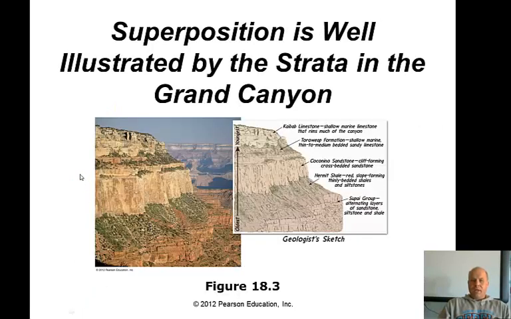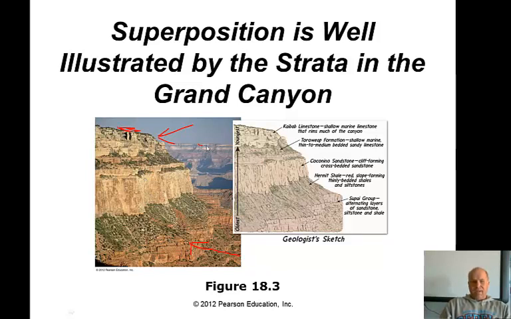All right, this is an example of superposition from the Grand Canyon. If we look at it, you can see that the oldest rocks are going to be down here, and our newest laid down sedimentary rocks are up here at the top. So you actually walk around on the newest rock when you go to the Grand Canyon to visit. The oldest stuff, when you look down, is way down in here, and we're able to see some of the oldest rock in the world here at the Grand Canyon because the river has cut it down.